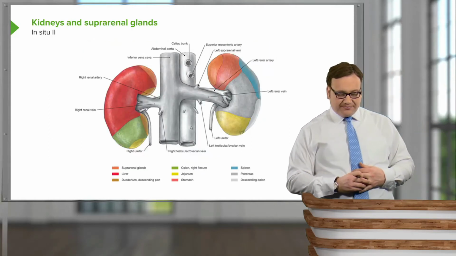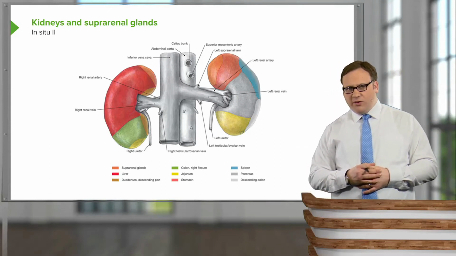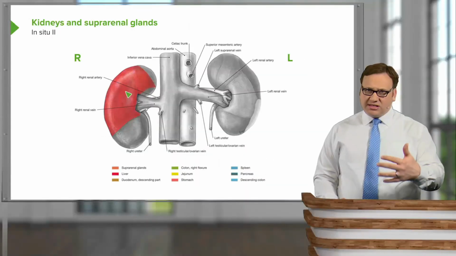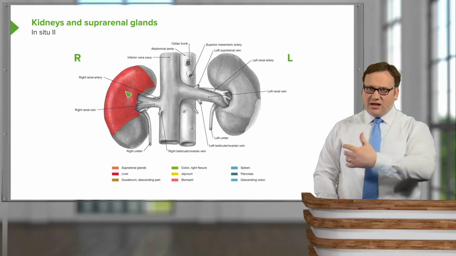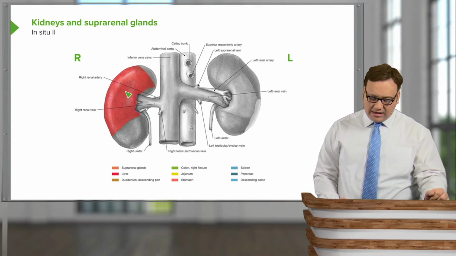So let's have a look at the kidneys in this view, which shows the various relationships the kidneys have with the other organs and also their blood supply. So first of all, we're looking at the anterior surface of the kidney, and we can see with this convenient key that we have at the bottom here, in red, we can see this right kidney. This is the right side, and this is the left side. That most of this kidney here is associated with the liver. And remember, the space in between the liver and the kidney on the right side is the hepatorenal recess. And that recess is continuous with the pelvis via that right paracolic gutter.